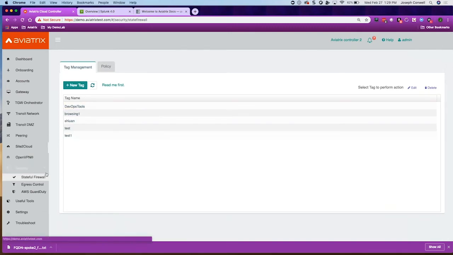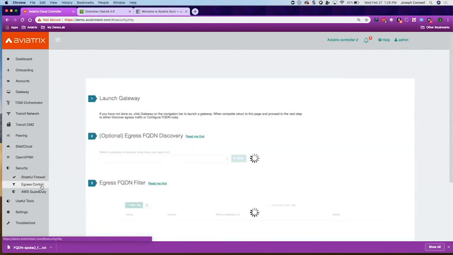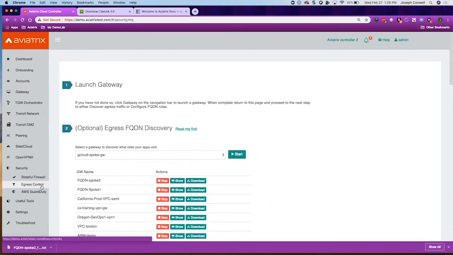The other item, which is pretty much our bread and butter, is the egress control for FQDNs. If we look at the three items we talked about, discovery, security policies, and managing cost, here's the discovery feature. You deploy a gateway into your VPC, and say you don't know where your guys are going. You don't have any clue what sites your DevOps people need. They've built a product, and now it needs to get moved into production, and you don't know what they need access to in the outside world.